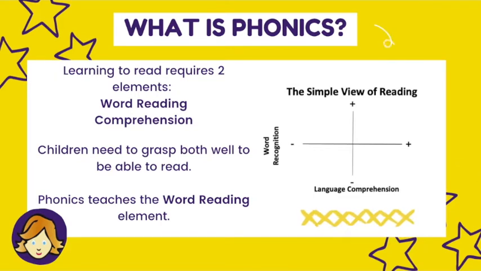Children need to be able to read the words, so recognise the letters and the shapes of the letters and remember them on the page or screen, and they need to be able to understand what those letters and words actually mean. They need to be able to understand the order of words and punctuation to be able to comprehend what they're actually reading, to make sense of their reading, because it's important not to be able to just read the words on the page. We've got to be able to understand them to be good readers, and children need to have a good grasp of both to be able to read. Neither of these two elements is more important than the other. They both take a lot of work and develop over time.